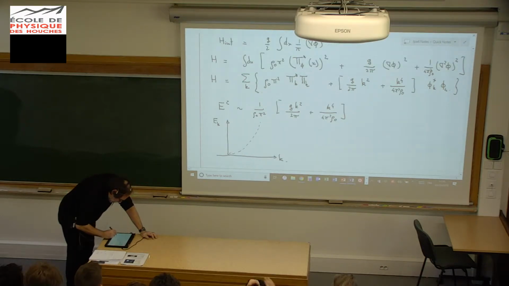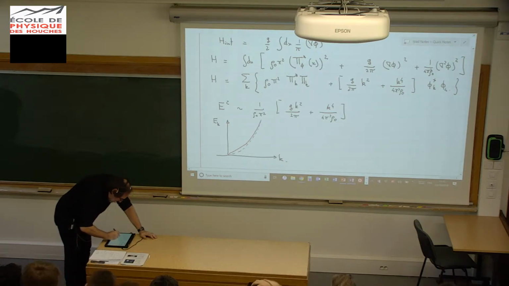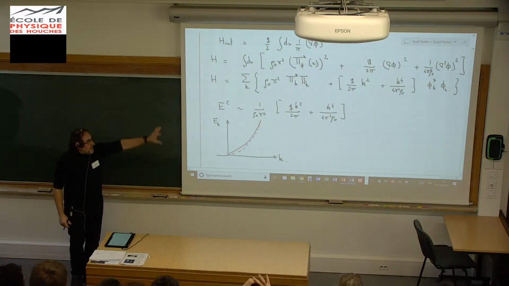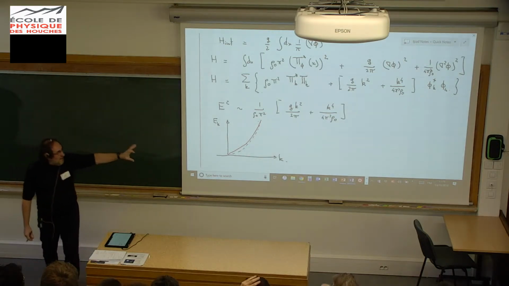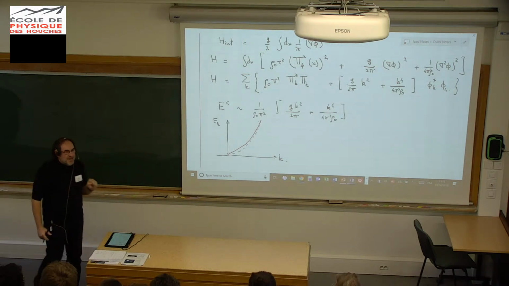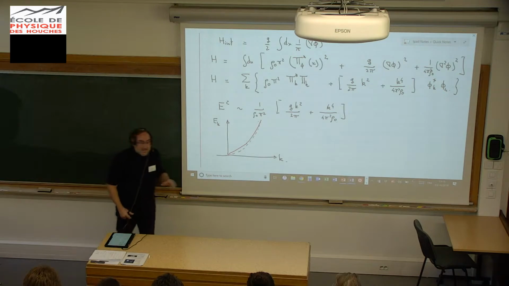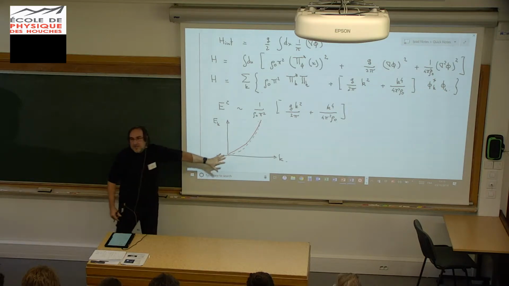So I get something which is essentially linear. And then if k becomes too large compared to interaction, I go back essentially to the quadratic part of the spectrum. So I invite you to compare this, when you get the Bogolyubov approximation, to what you get out of the Bogolyubov approximation. This is exactly the same spectrum.